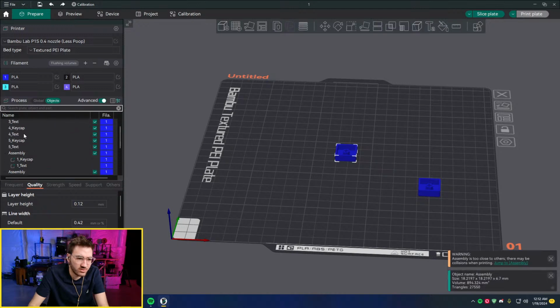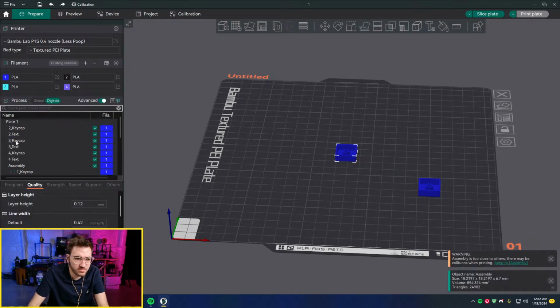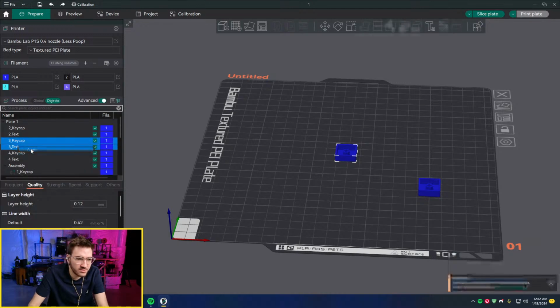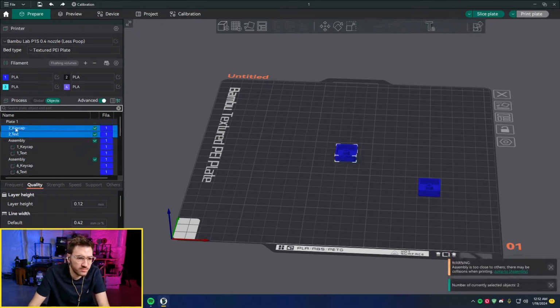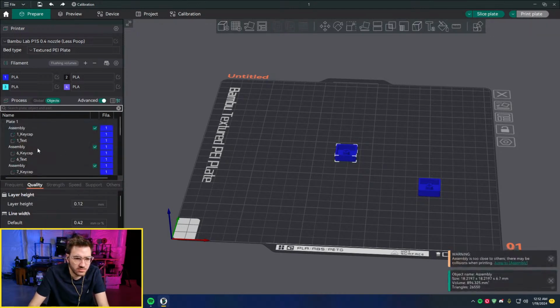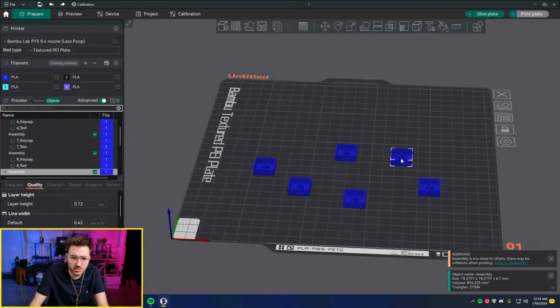Do this, assemble. Good night, robot. Assemble. Okay, there we go. Okay, so now I can move these without screwing that all up.